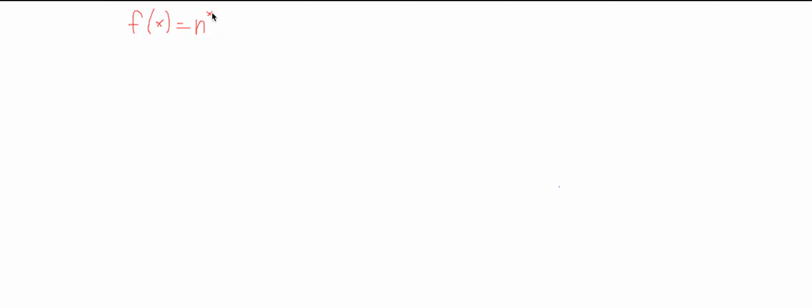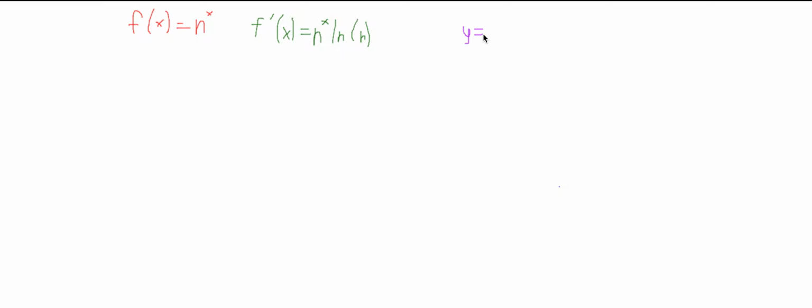This is a very complicated pattern, but it's not complicated. If we use the chain rule here, then the derivative of n to the power of x is n to the power of x times ln of n. And I put parentheses in order to avoid confusion. So let's try a few problems here.